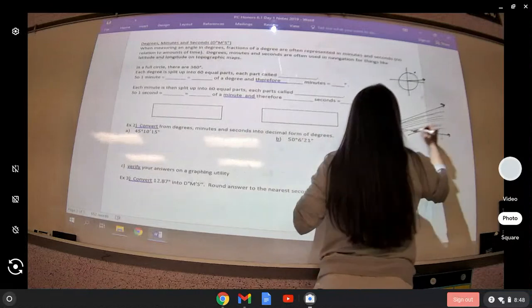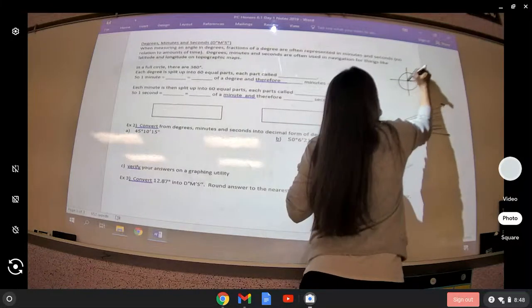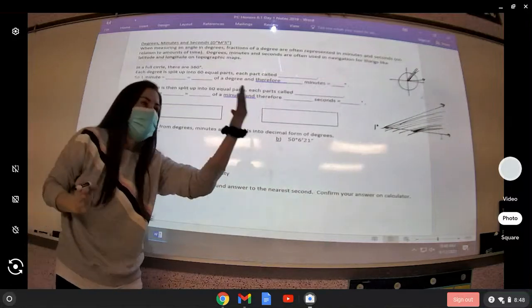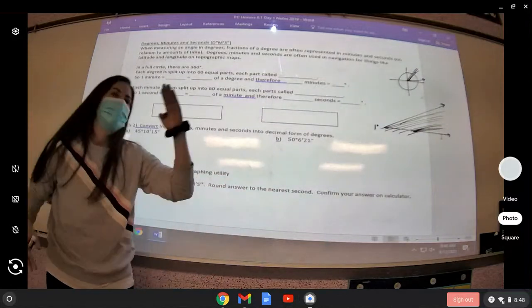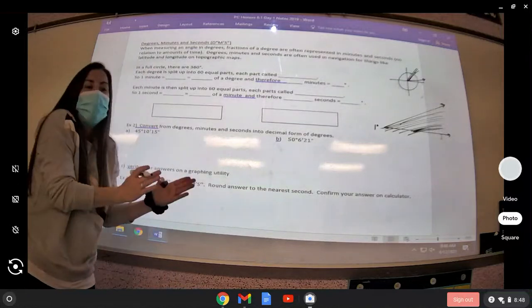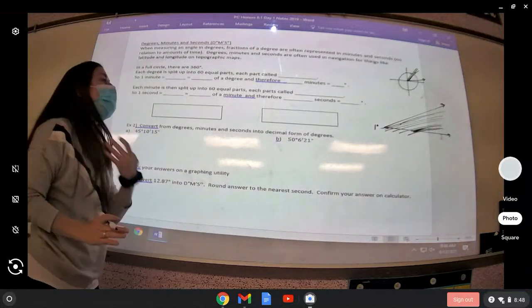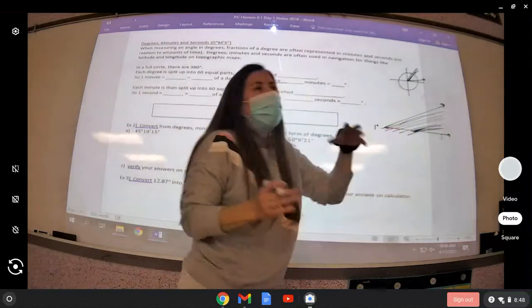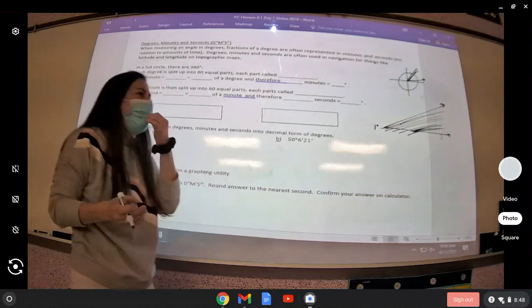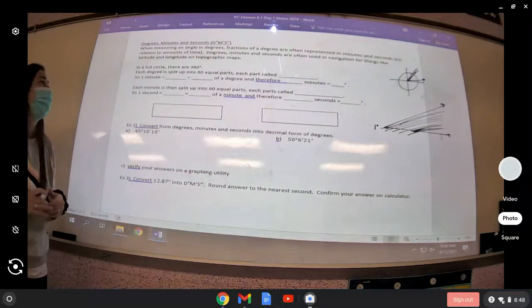So by narrowing it down, they're going to get this Mayday ship into a very defined area, like, oh, it's at 12 degrees, 15 minutes, and 82 seconds. That's how they narrow it down, so it's that much easier to find where that ship is. So we have to convert: how did they break it down? How many seconds, how many minutes are inside of each degree? So we can use it to convert back and forth.